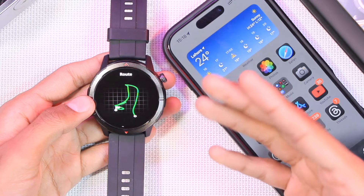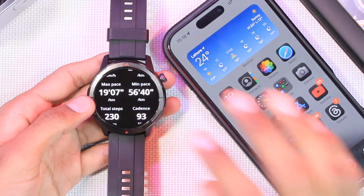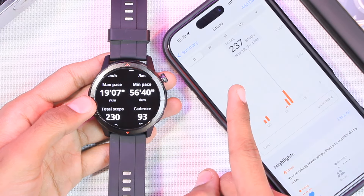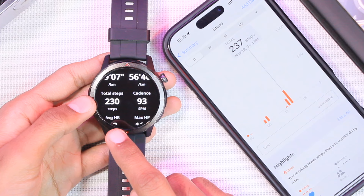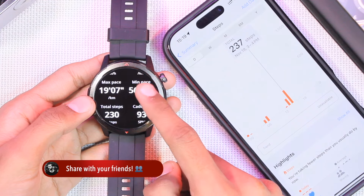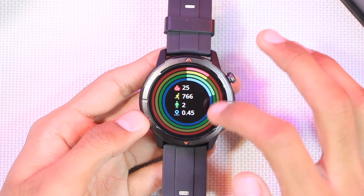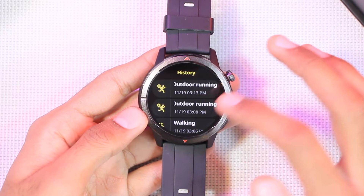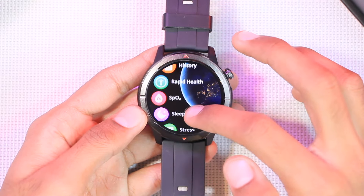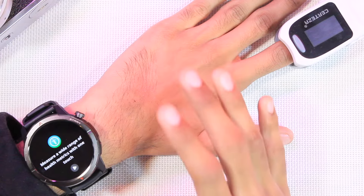It's a great smartwatch if you don't take your phone on outdoor runs, as it can help you navigate back to your starting point. I also tested the pedometer during the sport mode. From 3 to 4 PM my phone tracked 237 steps while the Stratos 3 Ultra recorded 230 steps — quite good accuracy. Overall I'm very satisfied with the sports mode results. We also have stats storing pedometer data history and sports mode data, plus blood oxygen, stress, and heart rate checkers, with a rapid health option to measure all metrics in one touch.